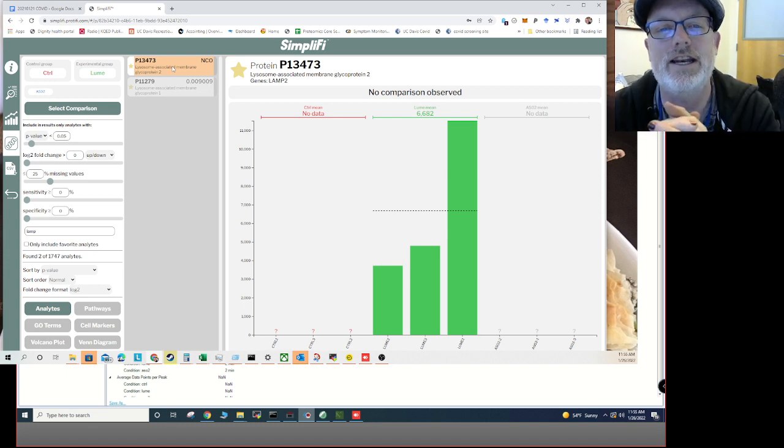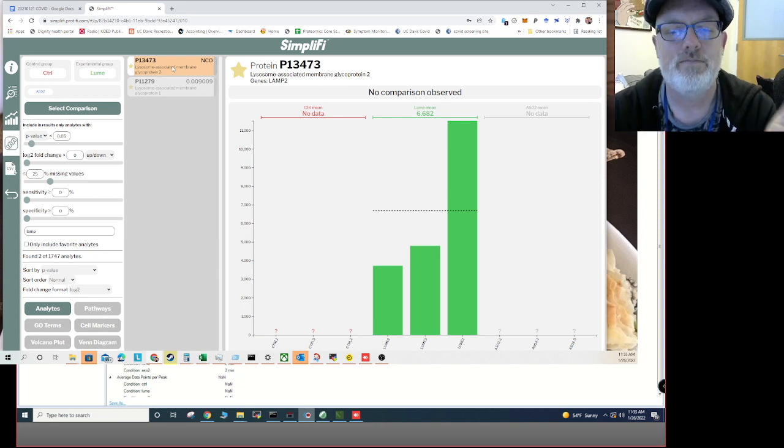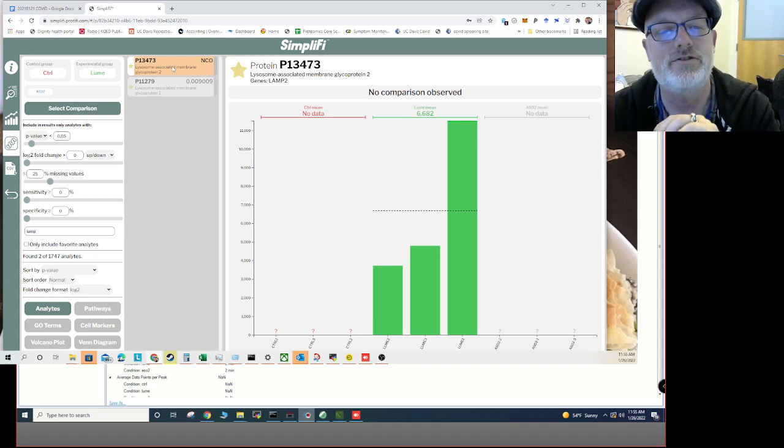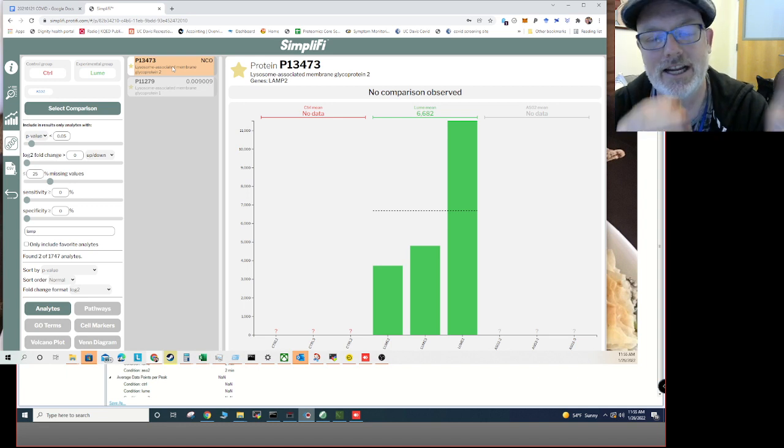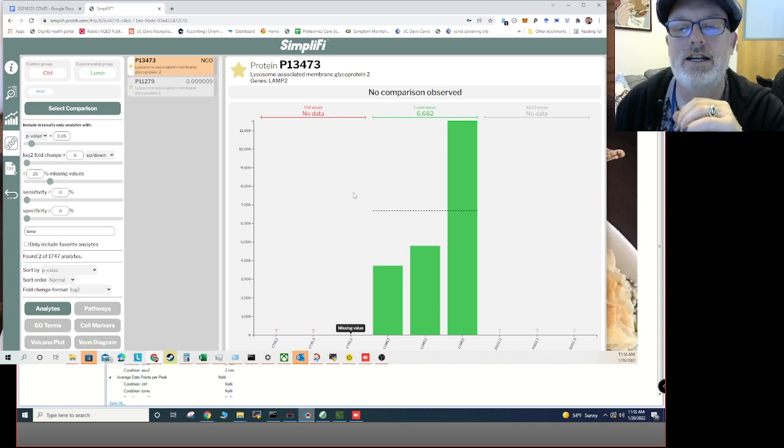What we're looking at now is our Simplify results. So these are the results we take from Spectronaut, put them in the Simplify. They make them easier for biologists to look at. They kind of cut out all of the mass spec stuff. But for this, we kind of want to look in depth in the mass spec data and see what we can find. And so for this example, you can see this LAMP protein is only found in our experimental and is not in the control.